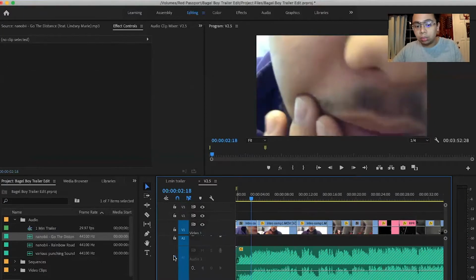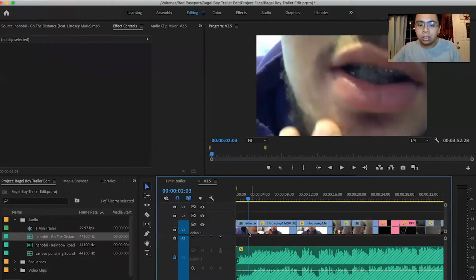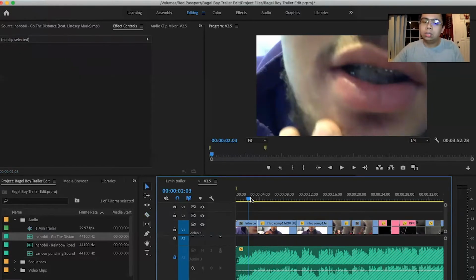And then here I'm going to lock the song, because what I actually do is use the keyboard shortcuts Q and W when I am editing. So Q basically cuts the clip and deletes everything to the left, and W cuts the clip and deletes everything to the right. That's how I edit my videos, and it just makes everything so much faster than cutting, then clicking the thing, and then clicking delete. It does it all in one button.